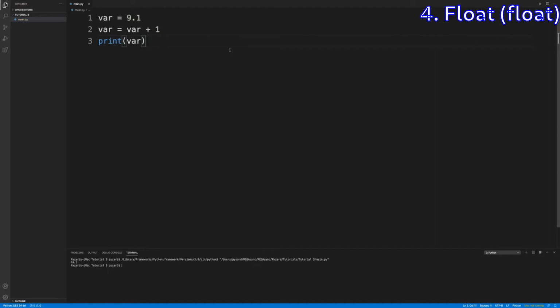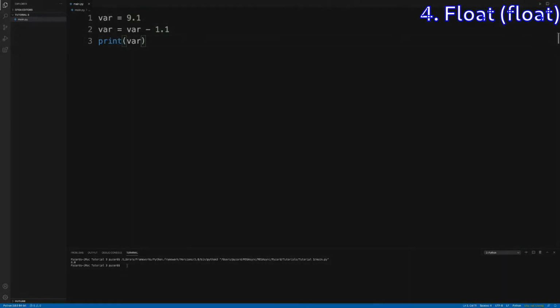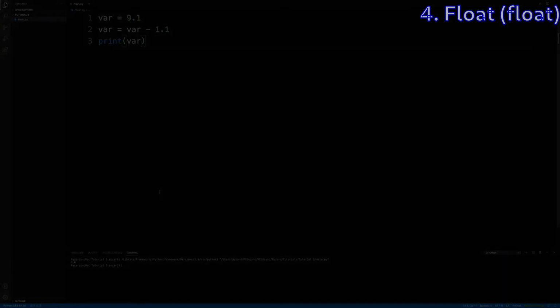Now if I print var, I'll get 10.1 because 9.1 plus 1 is 10.1. To take away from a float, you have to say var equals var minus, and then you can either put in a float or an integer. Now if I run the program, I'll get 8.0 because 9.1 minus 1.1 is 8. This is how you create and edit floats.